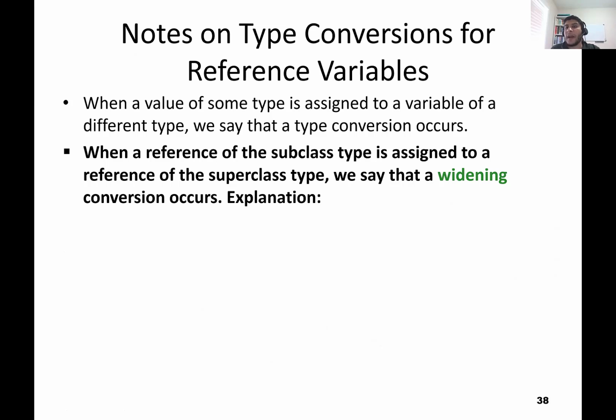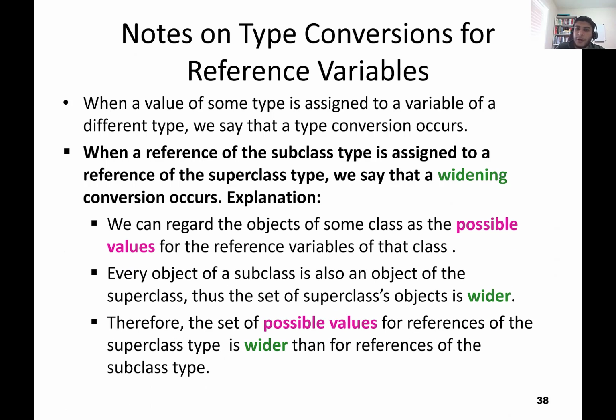So this is the widening thing we were discussing. To summarize, here is the child type, here is the parent type. Moving from the parent to the child would require casting because this is narrowing, right? While moving from the child to the parent happens by default. You don't need to worry about it. This is the first rule.